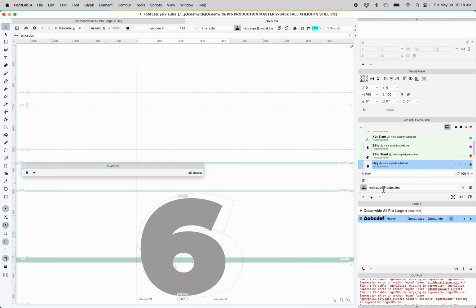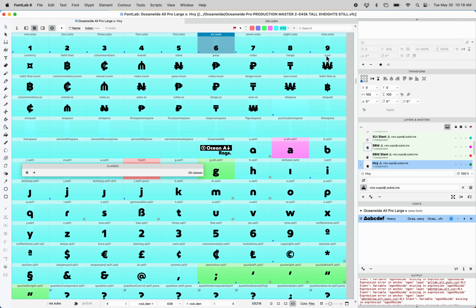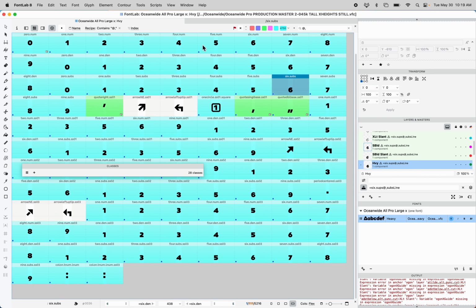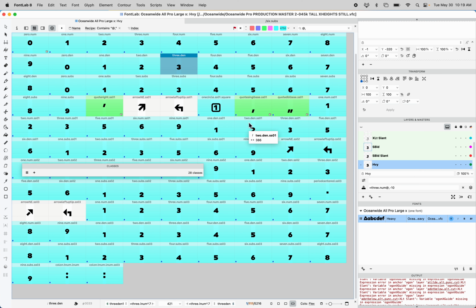Okay, so see here it has the @ symbol and then a comma. Suppose I wanted to find things that had an @ symbol with a comma, meaning it's positioning it a little bit, but it doesn't have an X value. So I put that in and I click this recipes, and then it's going to show you all the stuff that contains that. Oh, and here it's showing one.